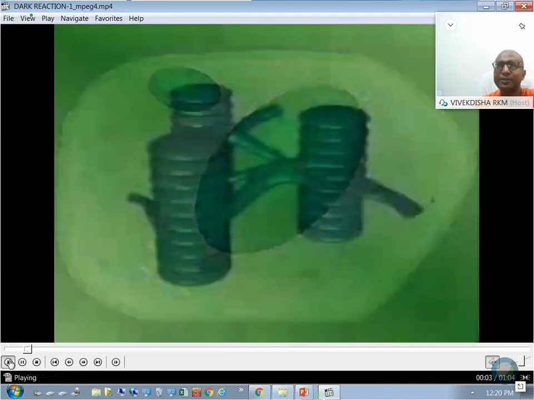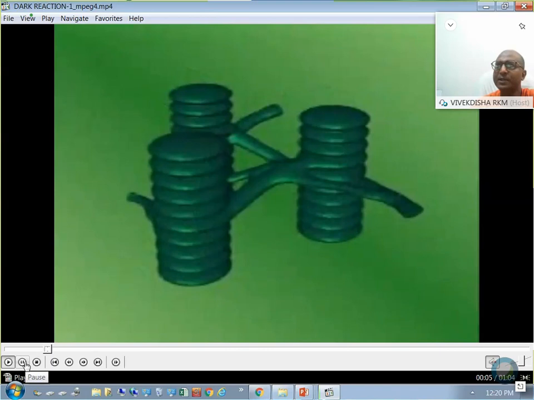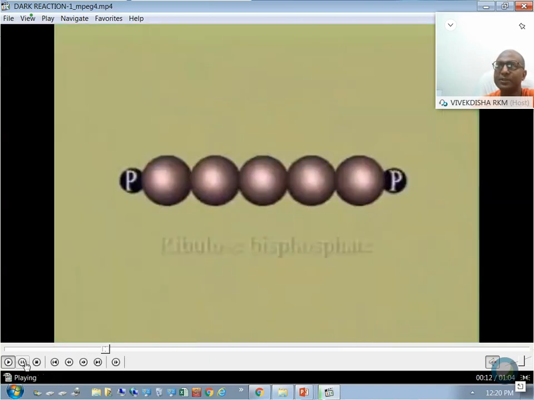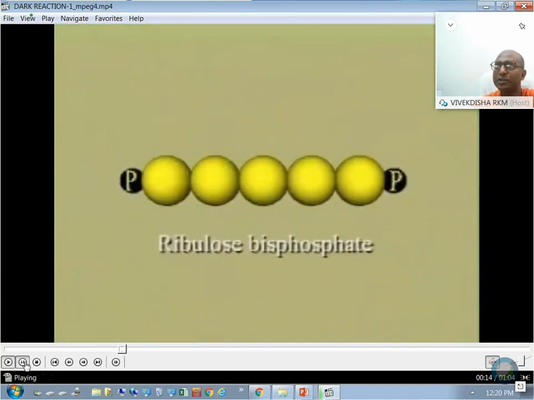So the first point is that chloroplasts absorb the light rays, and then comes the splitting of water and production of NADPH. This first phase is known as the light phase. The next phase is known as the dark phase. Though darkness is not required, only light is not required. That is to mention, that's why it is better to mention it as the light independent phase.